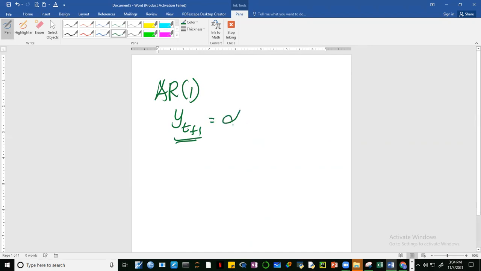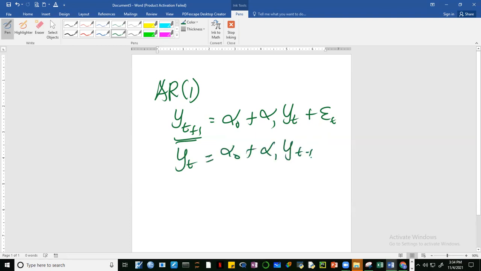We model it as a constant plus alpha 1 times Y sub T, plus a certain error term. That's the same as Y sub T equals alpha 0 plus alpha 1 Y sub T minus 1 plus epsilon sub T. So here we're modeling the series based on past values of itself.